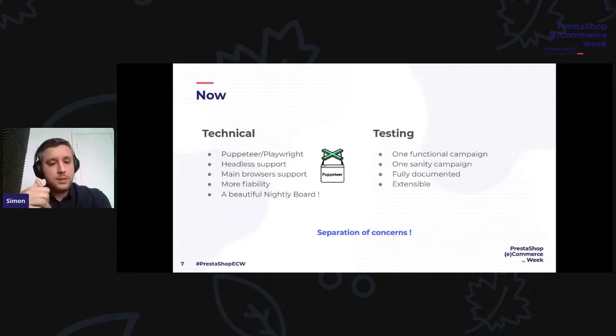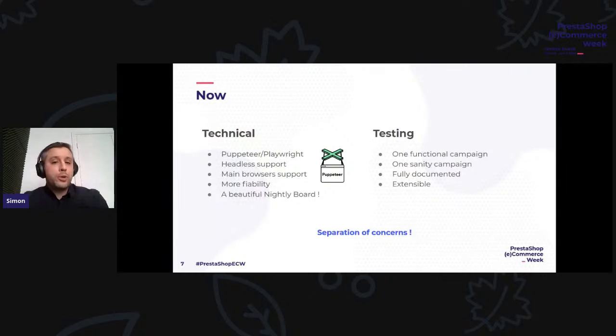For example, installation of the build. On the back office, it will check the product page, the order page. On the front office, it will check the catalog, the cart, and the checkout process. If only one of these tests fail, we won't accept the pull request, and the developer has to check what did he break and what happened exactly.